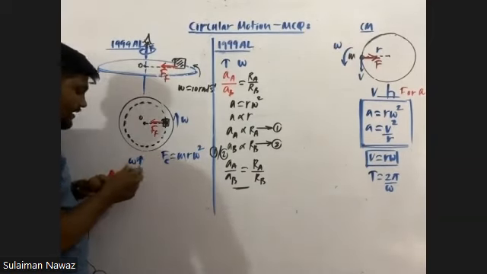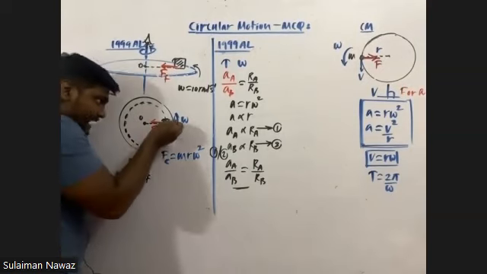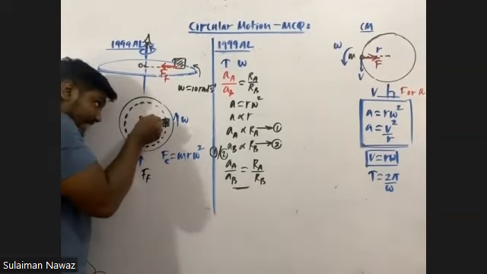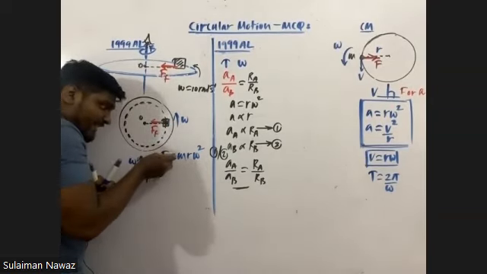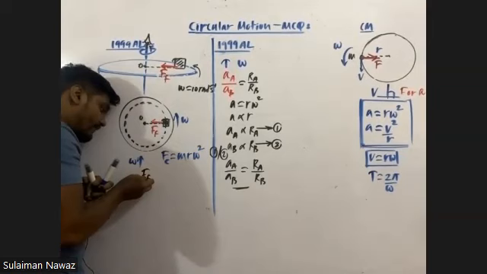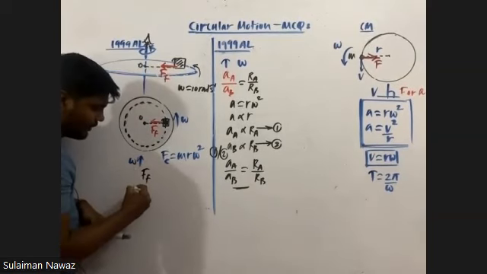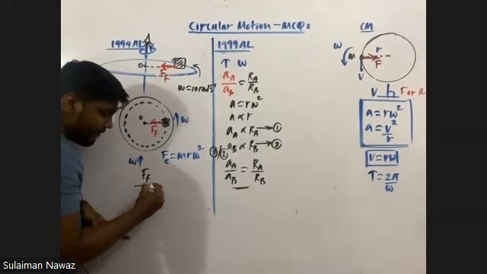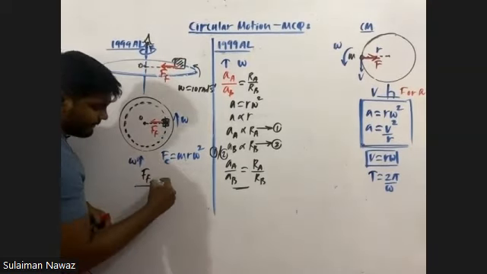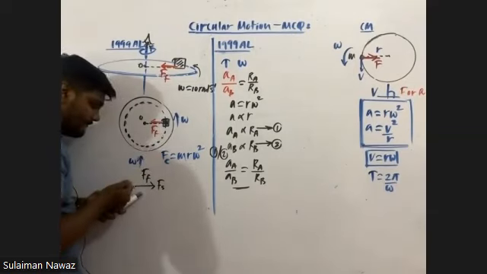Then in this example, which force acts as centripetal force? Friction force. We know that friction force acts as centripetal force. Now, when the angular velocity increases, in order to maintain the same circular motion, centripetal force must be increased. Therefore, when omega increases, frictional force must be increased. Frictional force starts from 0 Newton. The maximum possible frictional force is the static frictional force, F equals mu R, right? Beyond that, frictional force cannot be increased, right?